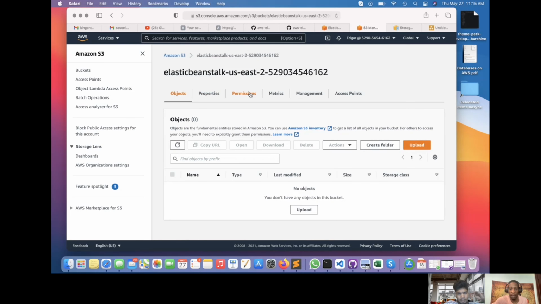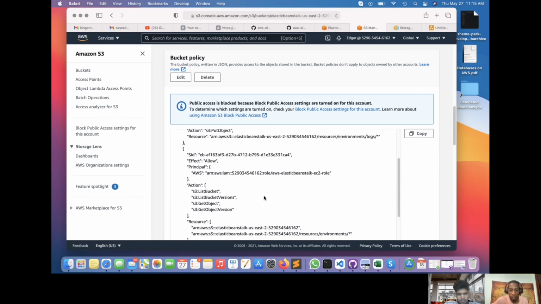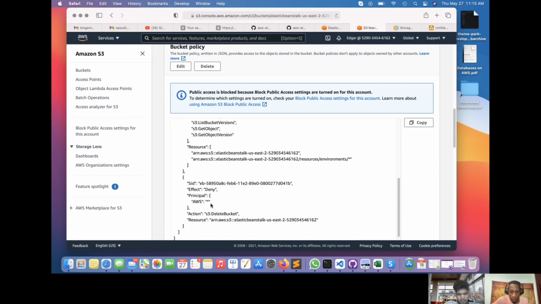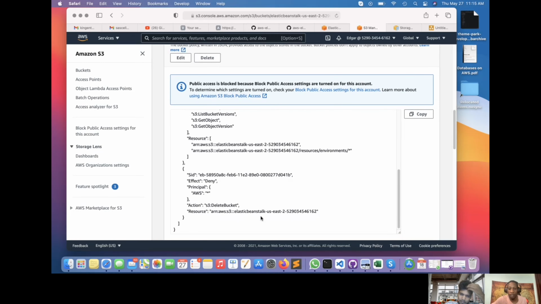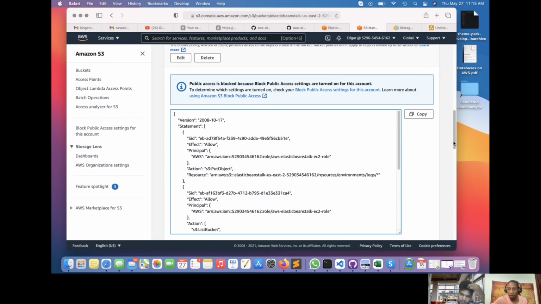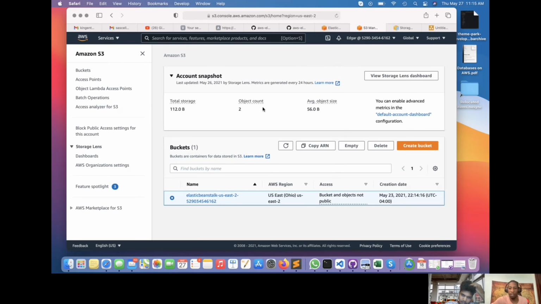So if I click on this bucket, I go to permissions, and there is this policy here, actions. I scroll down, it's denying AWS all sources, effect deny, this account. Action delete bucket is not allowing me, but I'm not going to delete that one because there's an application I'm still working on. So I'm gonna go quick.